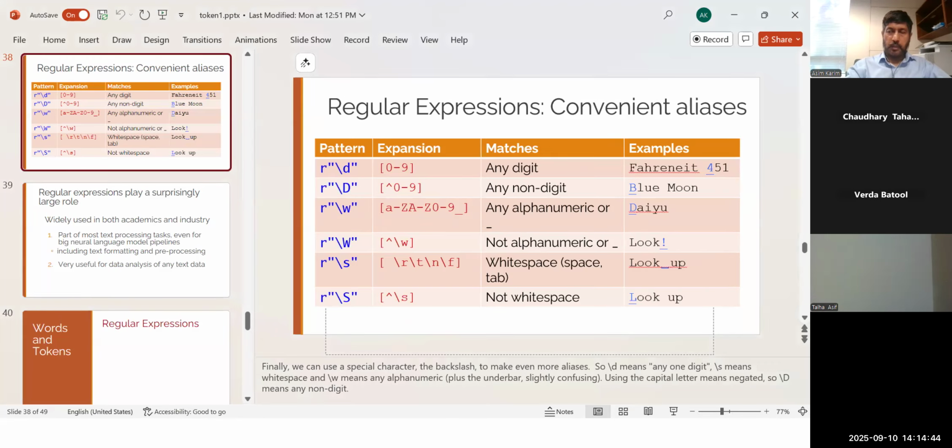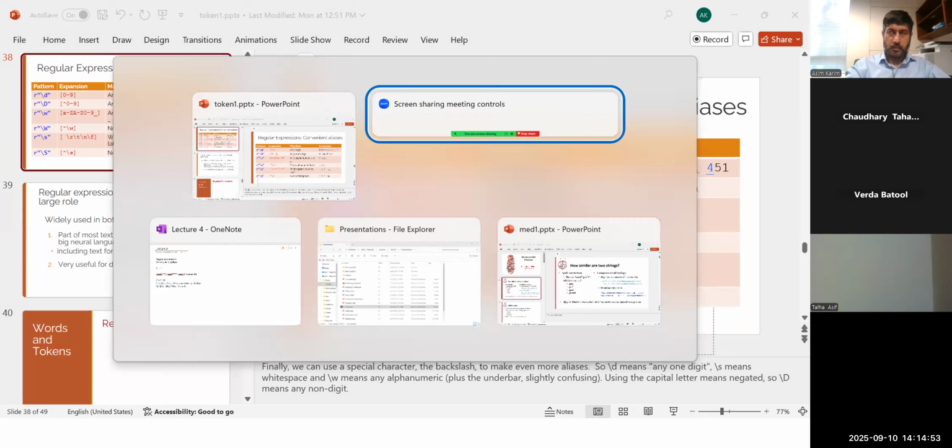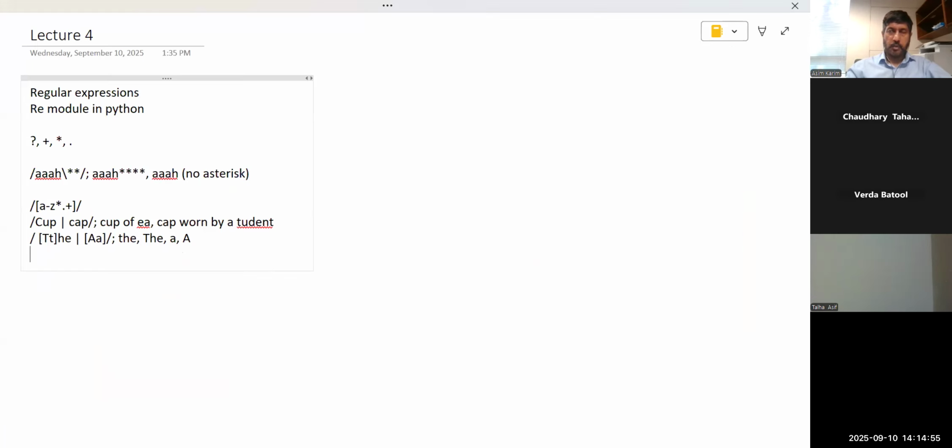And there may be other escape sequences depending on your implementation. One particular one I just want to mention is backslash b.